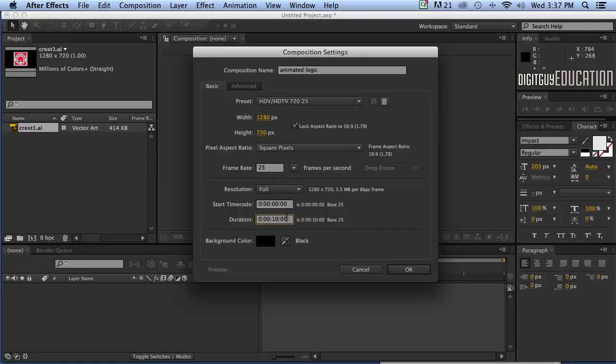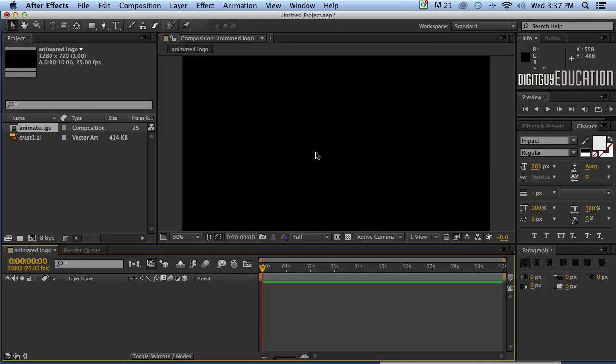Let's remind ourselves how to do that. If I just click and drag, and type in 1000, rather than have to put all those semicolons in, 1000 equals 10 seconds. In other words, 100 equals 1 second, and I want a black background, so that's fine. So I'm going to click OK. And here's my stage, and here's my composition in my project window. When I've got many compositions down here, I just click on this, and that'll bring up the composition I want. Okay, so let's get to animating.